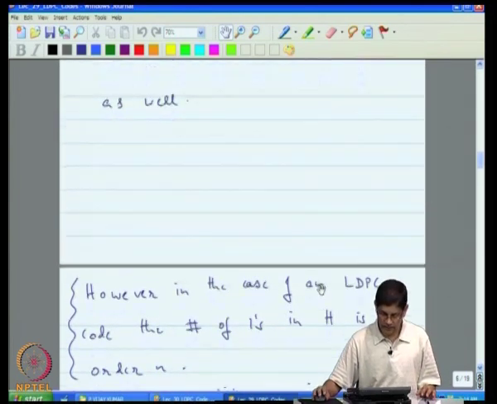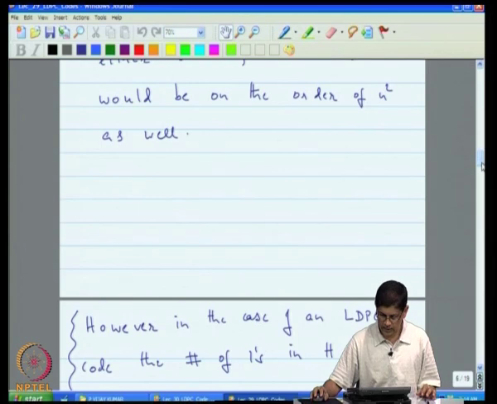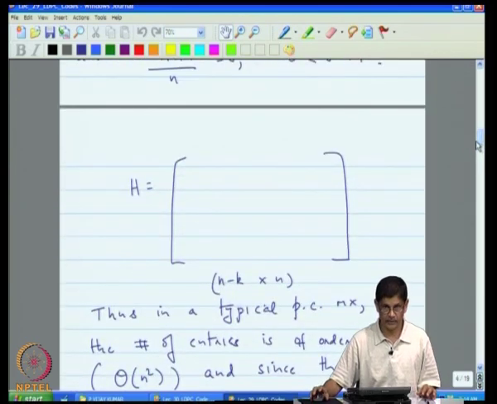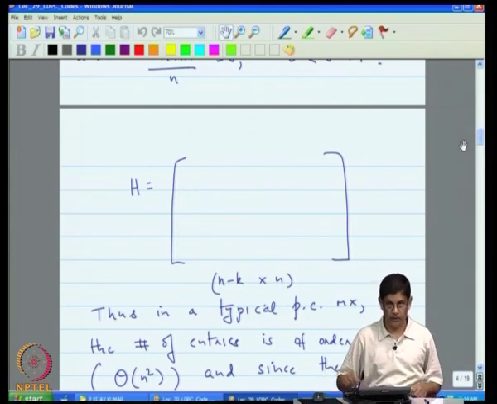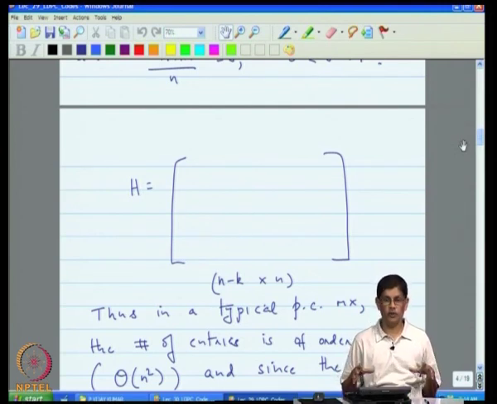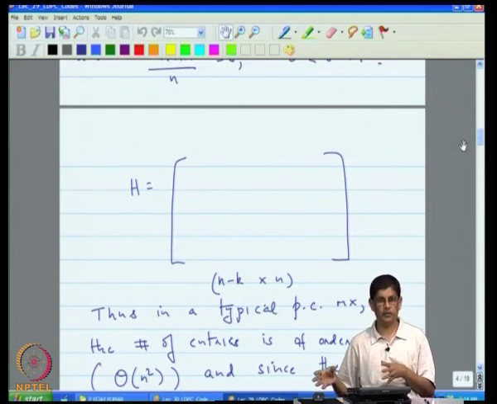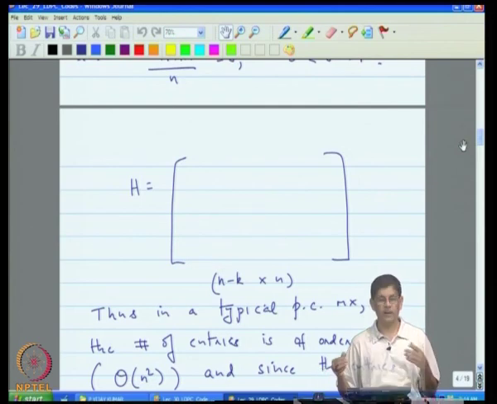A second difference is that LDPC codes are described in terms of their parity check matrix. While it is customary for the rows of the parity check matrix to be linearly independent, in what we have discussed up to now, when we come to LDPC codes it turns out that needs some relaxation. So we will just say that the null space of this matrix defines the code, but we relax the requirement that the rows be linearly independent.